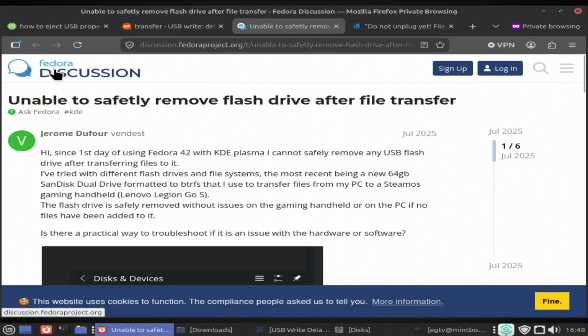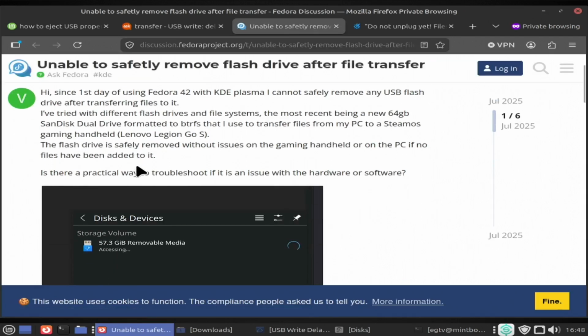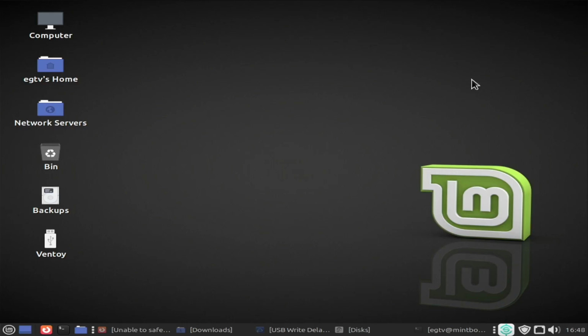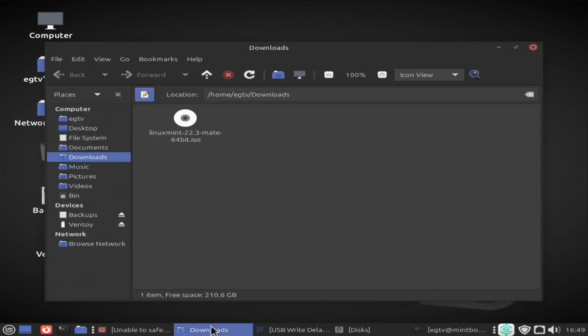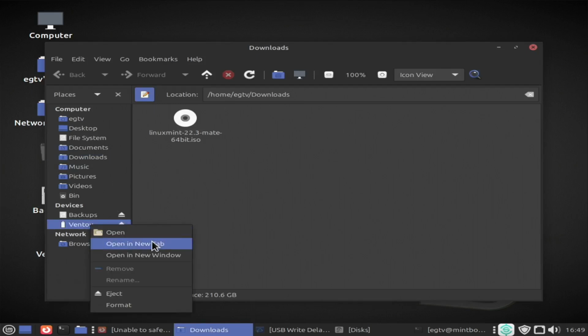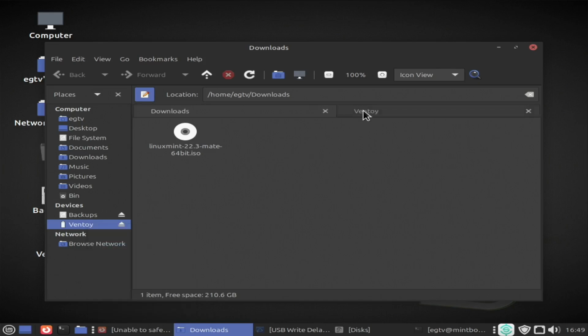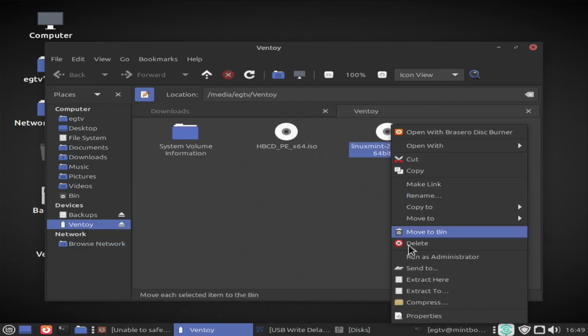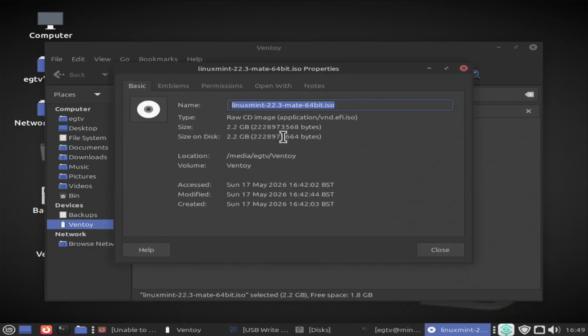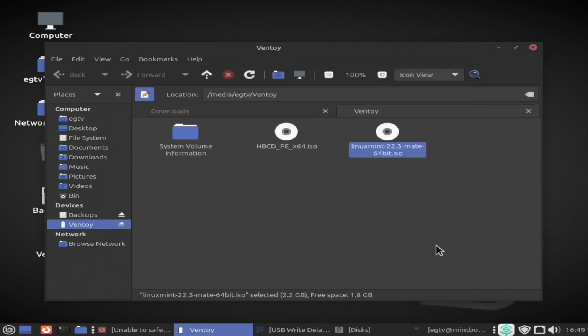So as you can see, this is the Fedora discussion board, and they've got the exact same issue. See that? So, right, I think this video pretty much sums it up, and I hope this is useful for you. Really, I hope this is useful in your case. Keep in mind to not lose any important data when you transfer from and to a USB flash drive or external disk drive. So keep that in mind. Let's see if this is the exact. Yeah, it has not been transferred over properly, but that's a problem with my USB flash drive in this case, not necessarily the system, right?